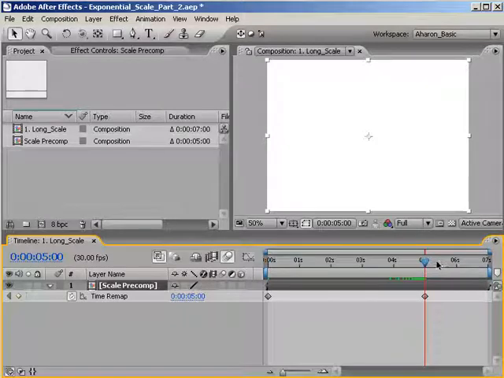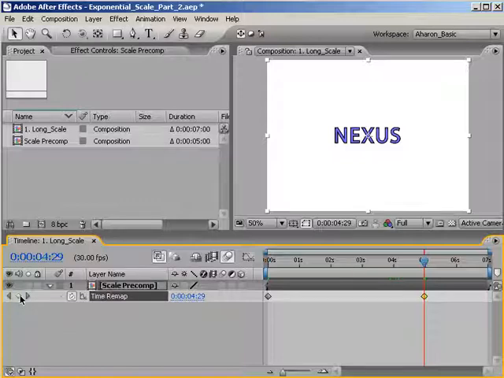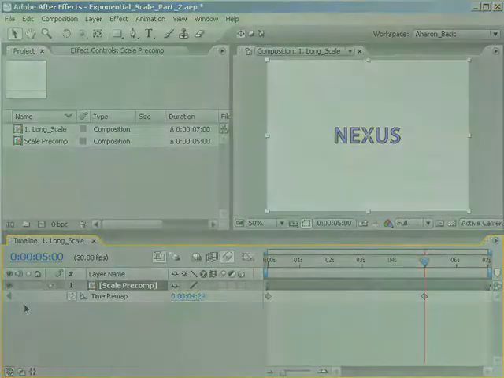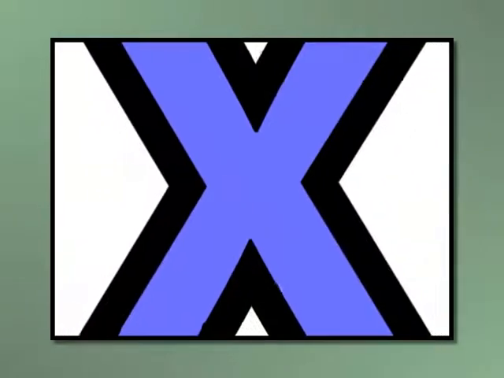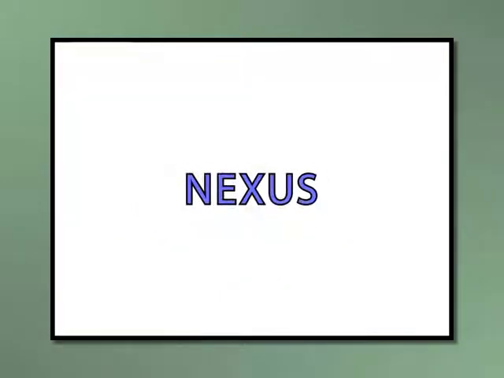Anyway, to fix the problem, move to one frame before the second keyframe and add a new keyframe by clicking on the Add or Remove Keyframe checkbox here, and then move down one frame and uncheck the same box to delete the last keyframe. Alternately, you could just select the last keyframe with your mouse and hit delete. Either way is fine. Anyway, a quick RAM preview and we'll see that nothing has changed. The scale is still happening exactly as it was before. But that's about to change.